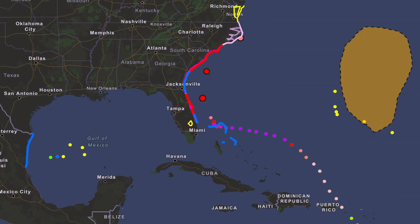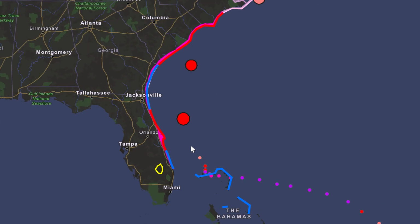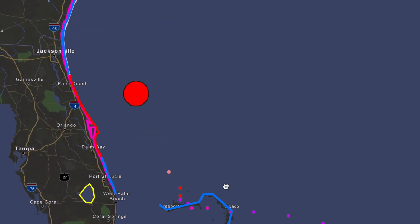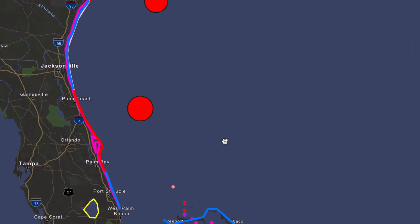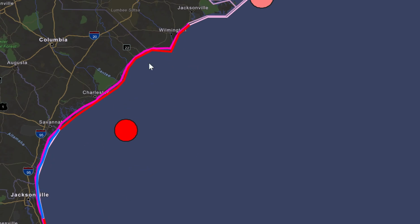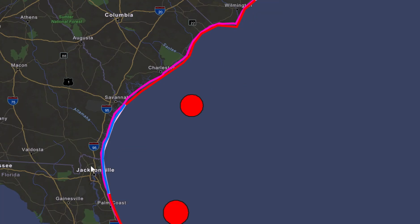The main event that we're talking about obviously is still Hurricane Dorian, now a Category 3 hurricane heading northward, and it's a borderline Category 3, almost Category 2. But as you can see, watches and warnings across the whole thing. The Bahamas back down to a tropical storm warning, thankfully, as the storm has pulled away to the north and west. Hurricane warnings in effect for both the Florida coast, South Carolina coast, and parts of the North Carolina coast. Hurricane watch extended farther north, and as well here in parts of Georgia.